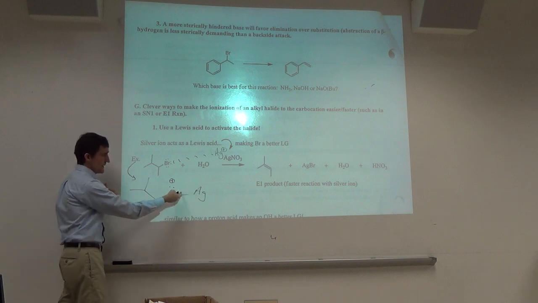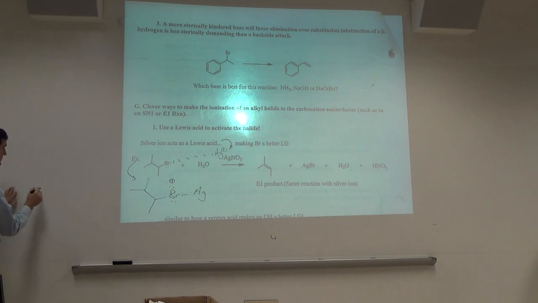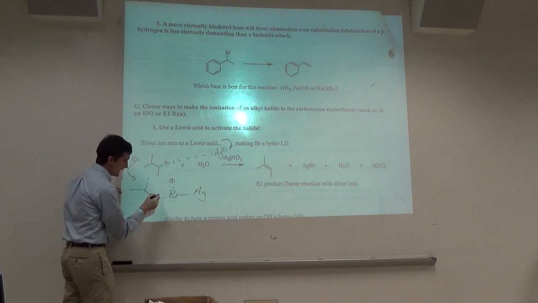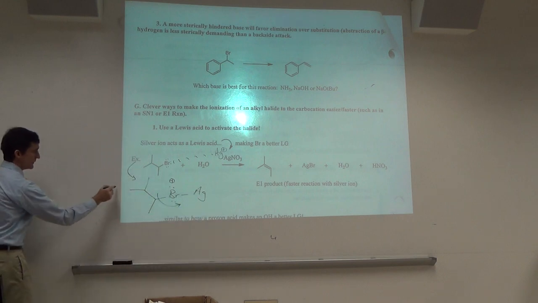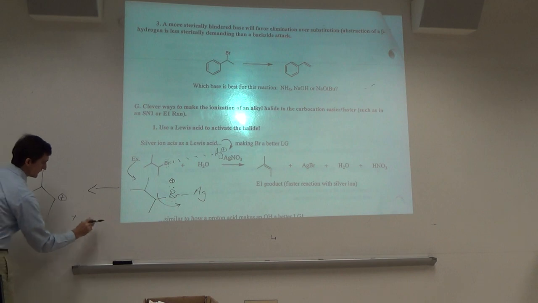At this point, this is a lot like a protonated OH. How do we make oxygen a better leaving group? We protonate it. But really, what are we doing? We turn the oxygen into a positive. Bromine is positive through coordination with the silver. Now it's like, okay, I'm out of here. Boom. I'm going to go here. And what do we get? We get the desired carbocation plus what?